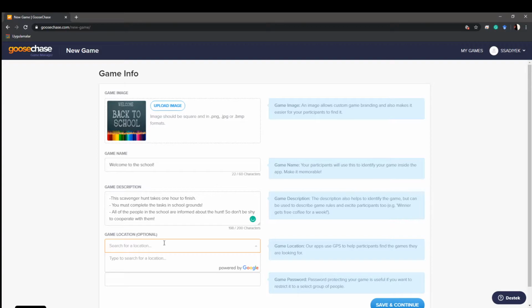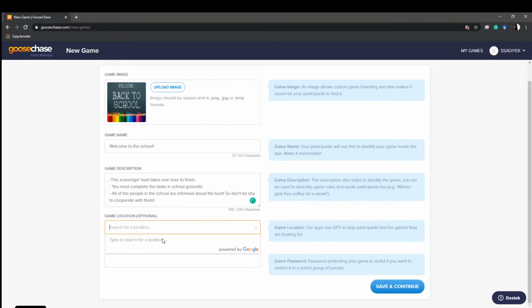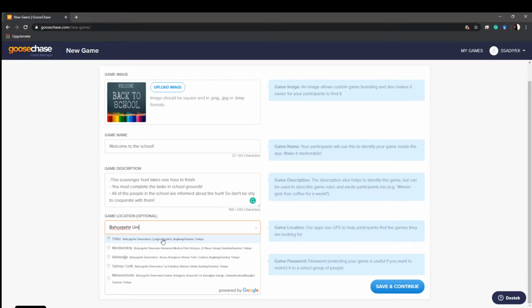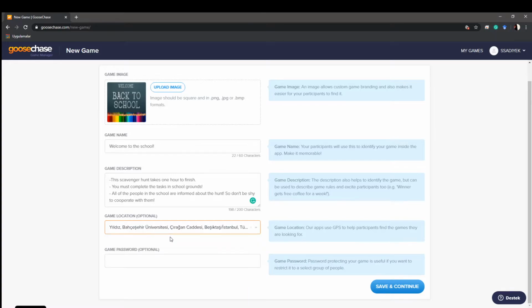So you can use a game location. I'm going to say, let's say, Bahçeşehir University. Can I find it? Yeah, let's say Yıldız Campus. Game password is optional.